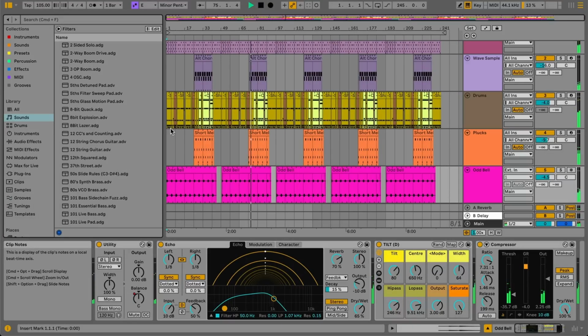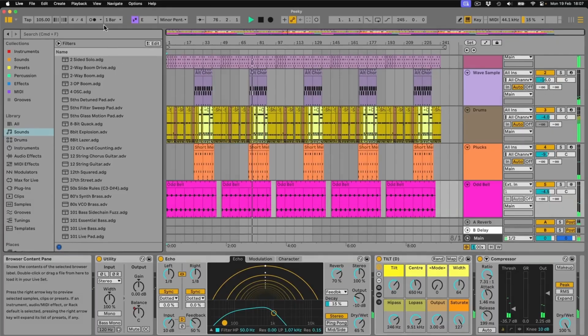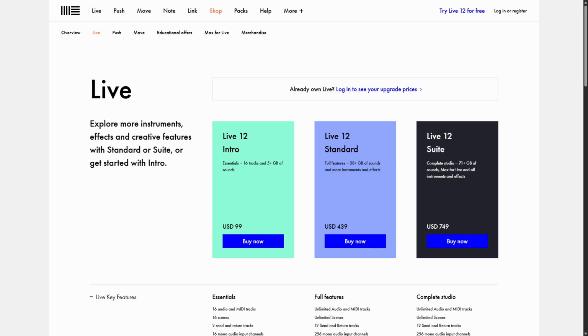lot of its competitors. Now, in terms of pricing and editions, Ableton has its Intro plan at $99. This is very basic, rather limited as well. We've got Standard for $449. You are getting a lot more here, about 40 gigs' worth of sound libraries and samples and tools and so forth. And then we have the Ultimate bundle, which is sweet at $749. It is important to note that these are lifetime licenses as opposed to Pro Tools.